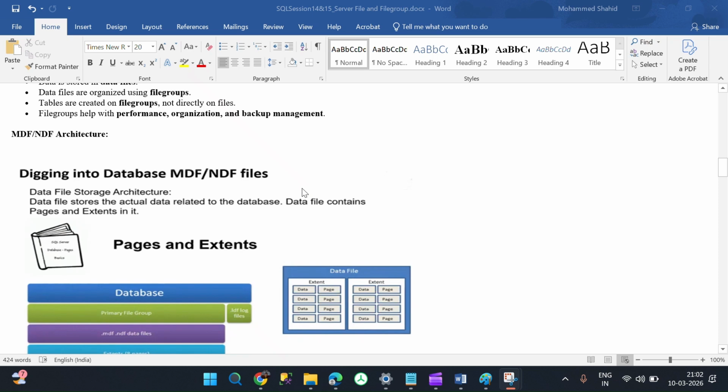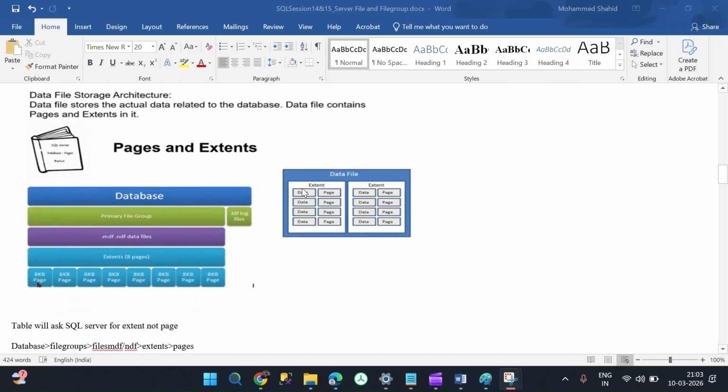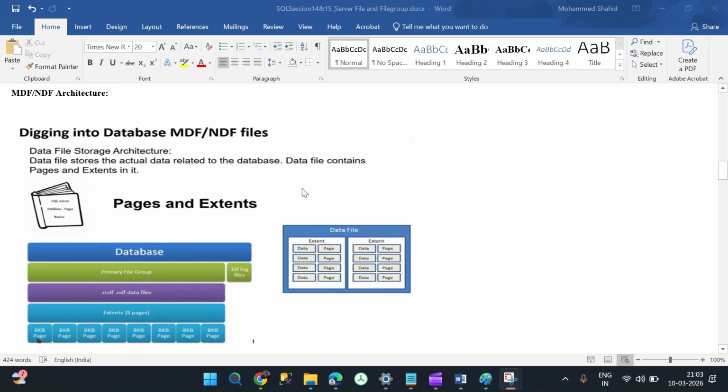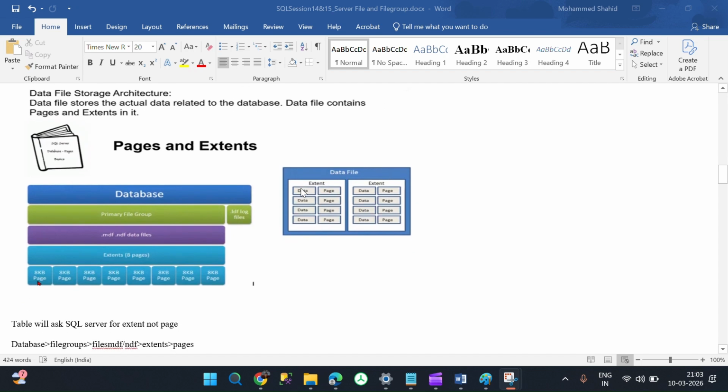So in last class we have discussed MDF, NDF, SQL Server storage architecture. Like how this data is stored in the database. First, we create the primary file group.